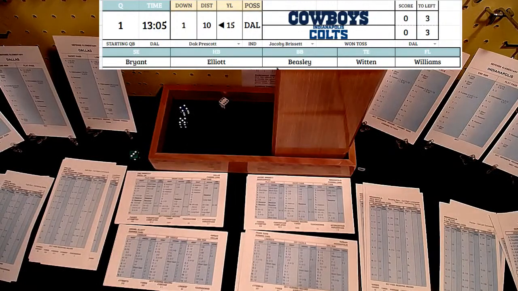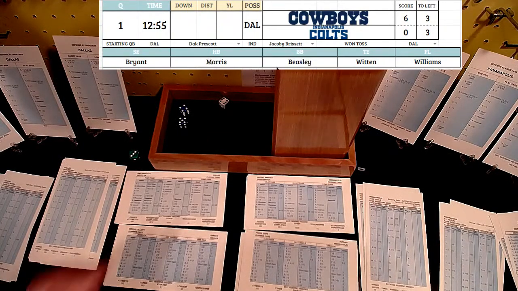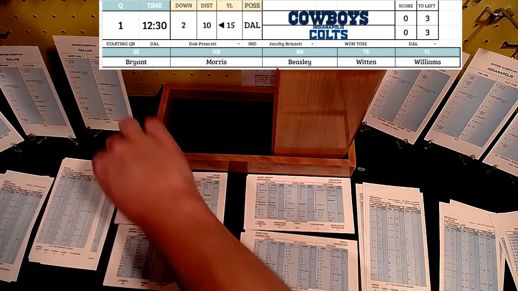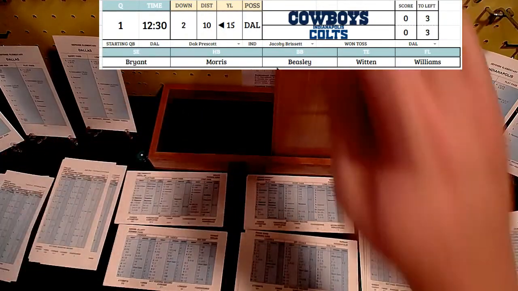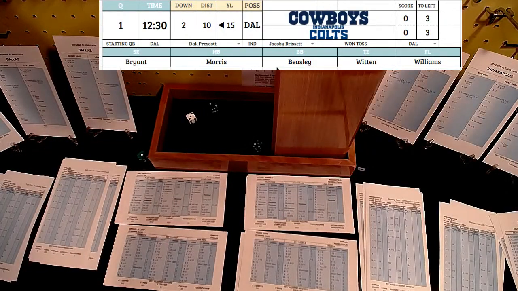End run 9 is going to be a no gain. So off the defensive card. Second and 10. All right, they're going to throw a short pass to Terrence Williams, and it's going to be a wrong guess by the defense. 7 short pass. That is incomplete. So it'll be 3rd and 10.